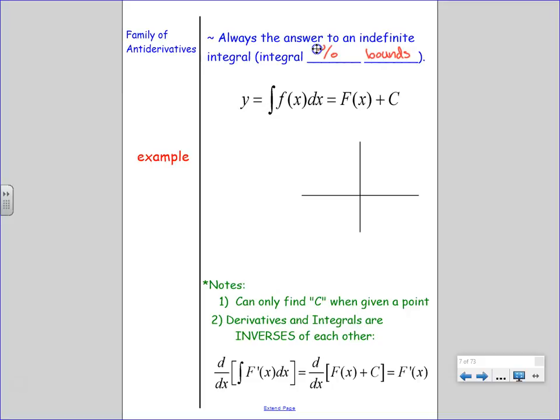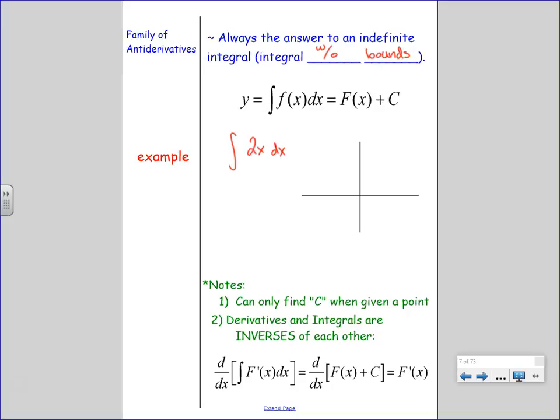But here's the idea. If we were to take, what's a good example? If we were to take the example of 1/3, no, we don't want that. Let's just do 2x. Okay, if I take the integral of 2x. As you're looking at that problem, you see the 2x, you zoom in on that function in between the integral and the dx, sandwiched between the integral and the dx, you say, hey, where did you come from?